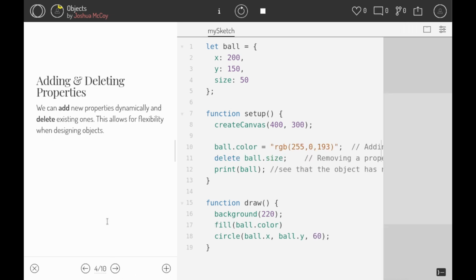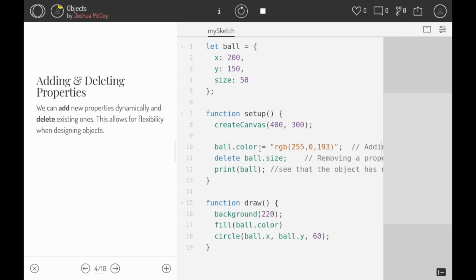All right, adding and deleting properties. So we sort of fuzzed over this during the lab, but this is one way of adding properties, doing it in the initializer. So adding x, y, and size. Well, you can add things at the same time. So if you have this notation here where you say ball.color, and notice ball does not have a color initially.